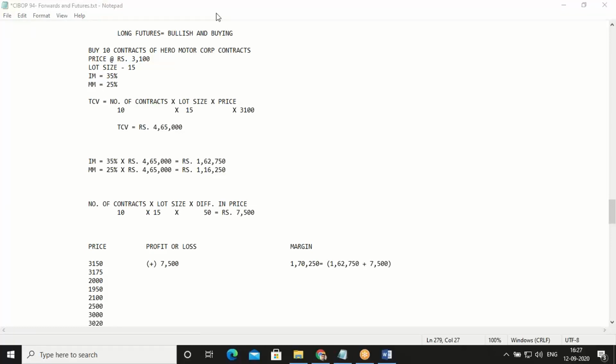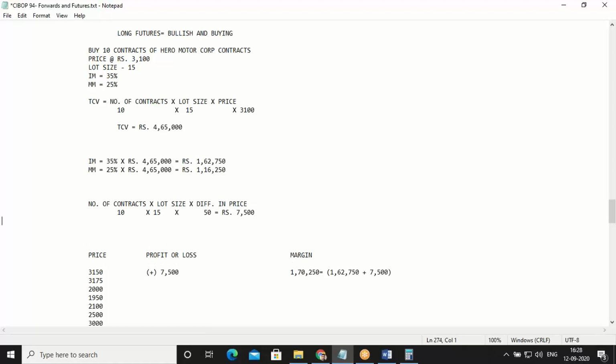Guys, everybody clear with these numbers? There is no harm if you're not clear with it. I can always show it to you guys. Are we sure you guys are clear? Okay, cool. All right. Now, what's happening on day two? On day one, we moved from 3,100 to 3,150. Now, at the end of the day, on day two, what's the price? 3,175. So did we make a profit or did we make a loss?